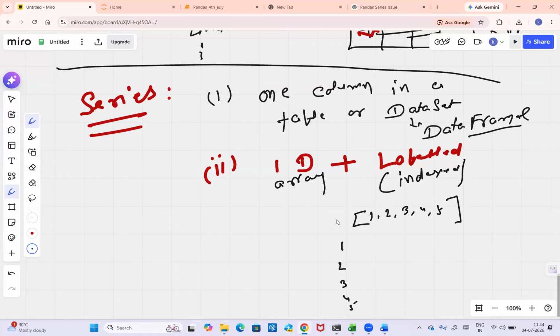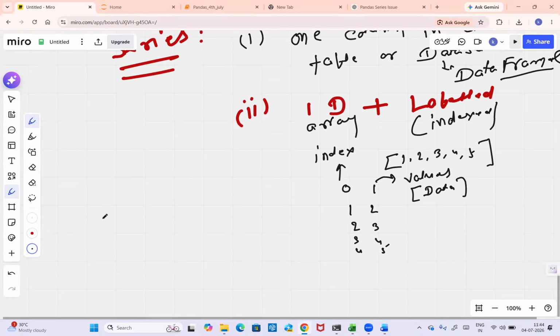And in front of everything there will be an index. And index starts from 0: 0, 1, 2, 3, 4. This is called index. And this is called values, or you can also say this is data. Any doubt?